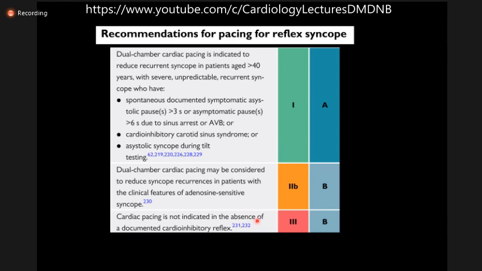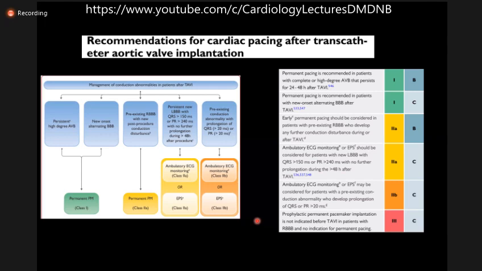So I'll just finish up with another different subset. If you look at the entire guidelines, there are various other clinical scenarios, for example post heart transplantation and post valve replacement, with guidance on the timing of permanent pacing in those patients. But I chose TAVI as a different subset because this is something which is increasingly being done, and post-TAVI conduction issues are something which all of us practically face in our clinical practice. So we should be aware of the data and in which direction it is going in terms of post-TAVI conduction system disease.